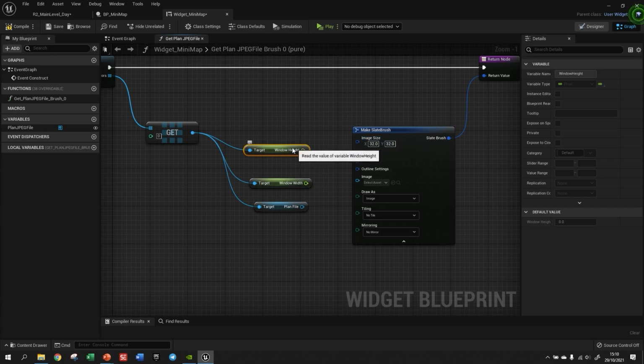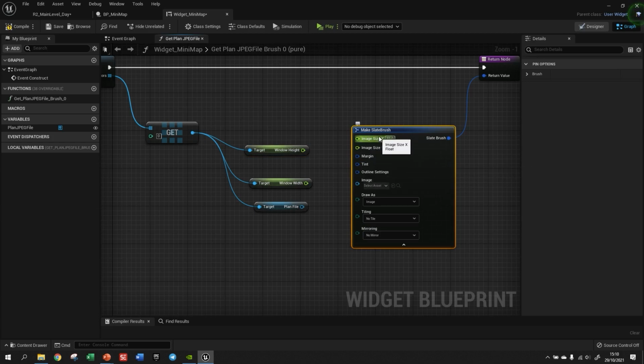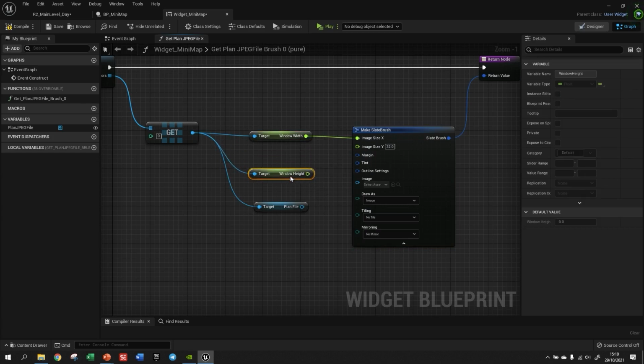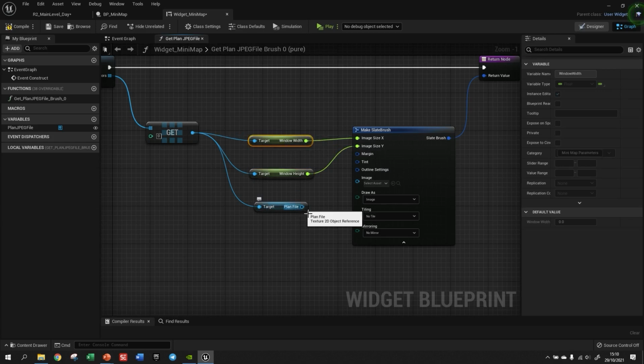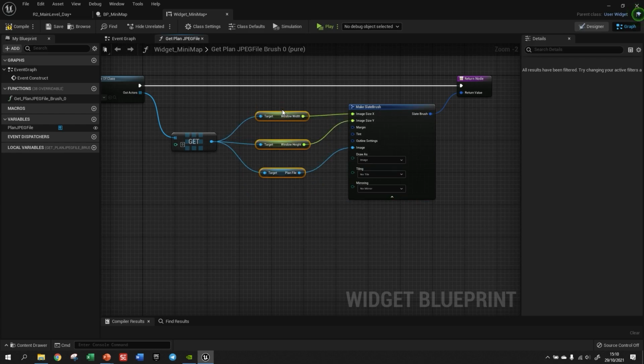Well, it's this width times the height. And here I can split, and then size X is the width. Let me just invert that. There we go. Size Y is the height. And here the plan file. This is the plan file, so that's going to link to the image. Okay. Perfect. Let's tidy it up.